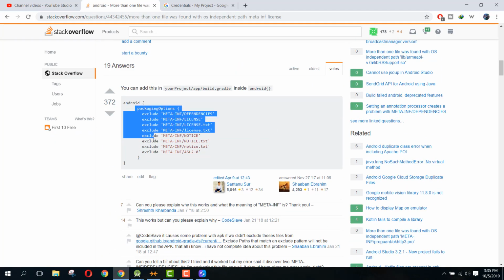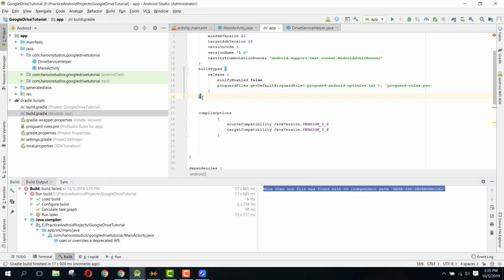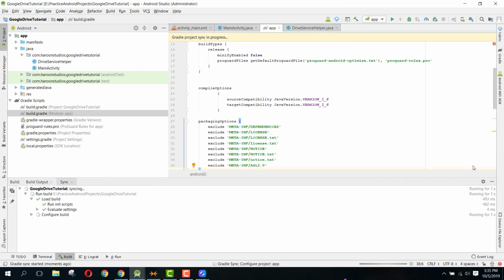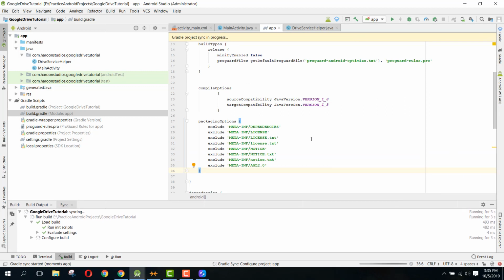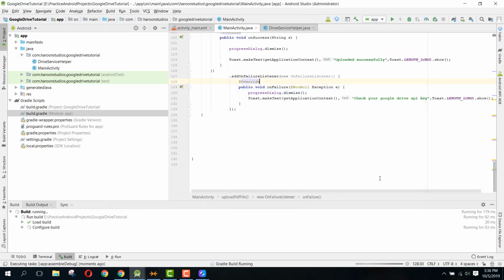You just need to copy that and paste it into this. Now you need to again click on sync now, and yes, the error is now removed. It is successfully synchronized. Now run your app and it will work fine.